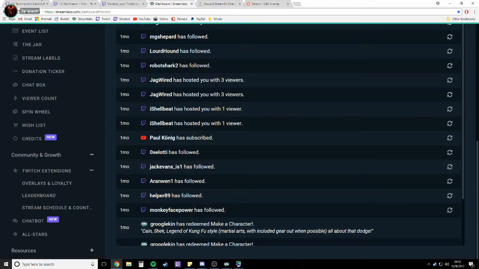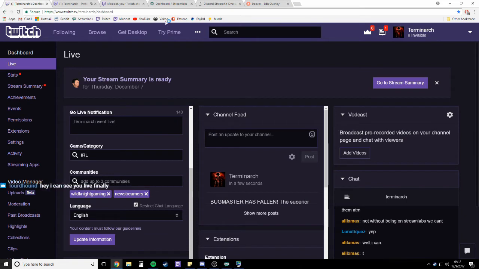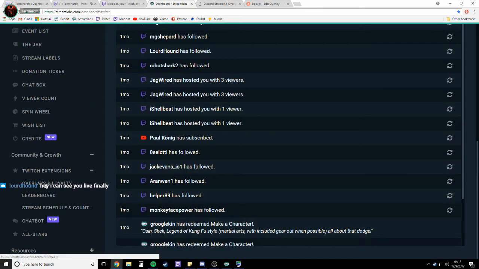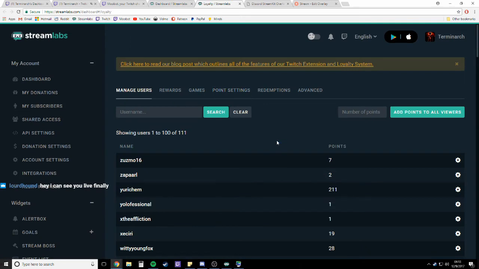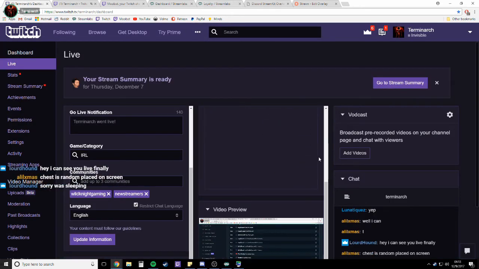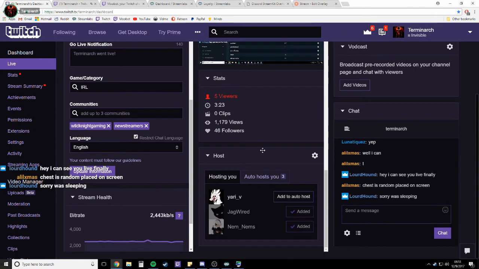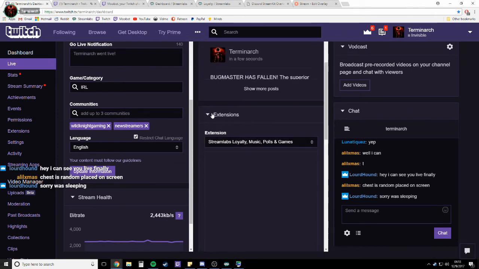That one is different to activate though. That one you have to be actually, I forget where you get the information from, but if you follow that link up top, you can do that. And there it is, extensions. So you want to go under extensions, and it's going to be the Streamlabs one. I forget how to set that up. If you follow the instructions at the top of the page, it'll get you there.